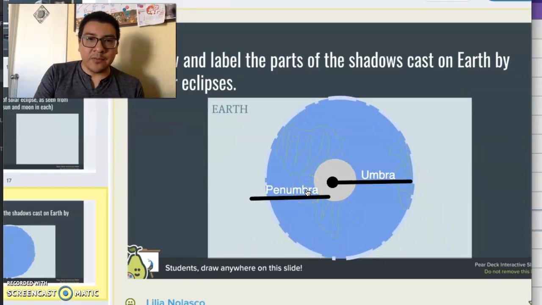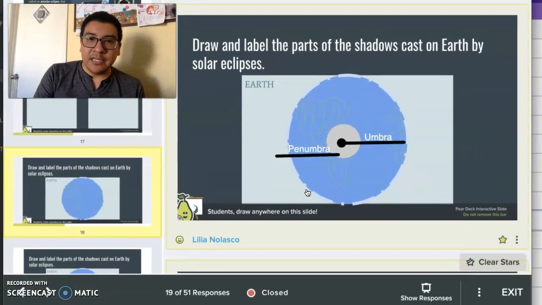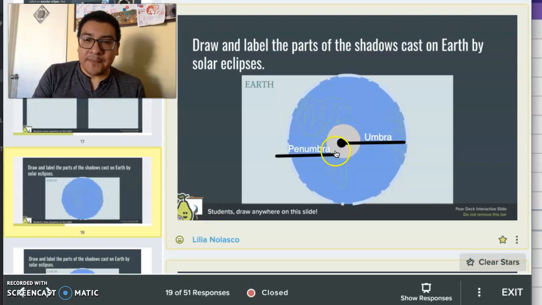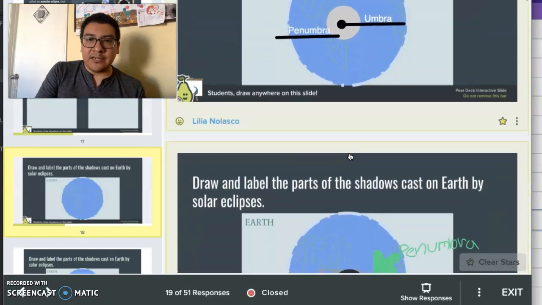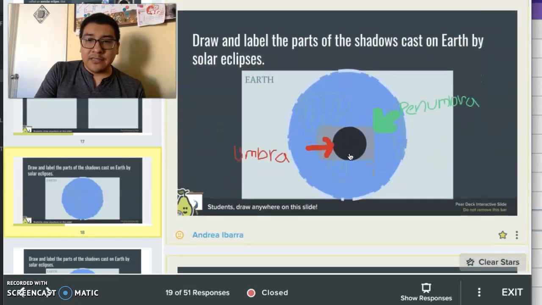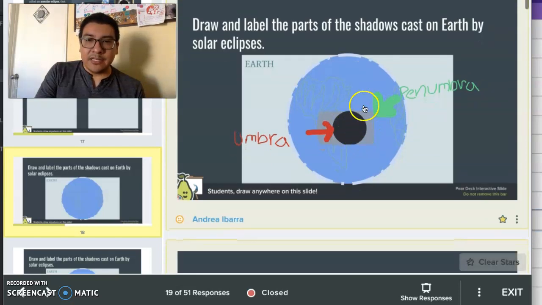And the result was that the students provided these responses here. This is good. We have an umbra here in the middle, and it's labeled umbra. And we have an outer ring called the penumbra as a lighter shadow. This is similar here. We have an umbra as a dark part in the middle, and a penumbra as the lighter area around the umbra.